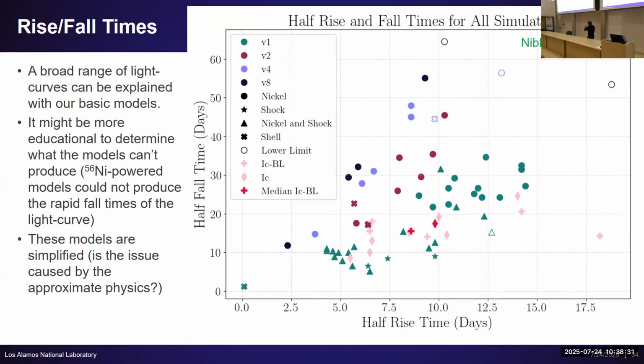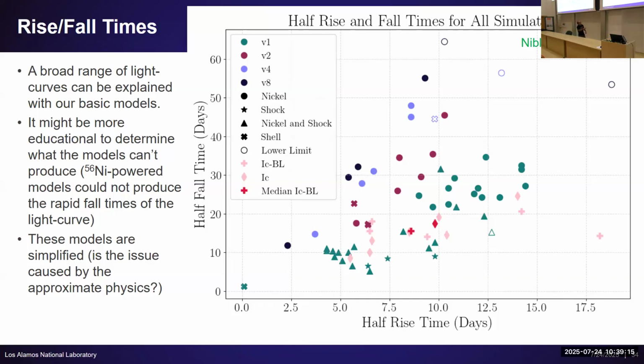But the key feature of this is the fall off time for those models are all pretty short. So if it rises in 5 days, usually the fall off is in 10 days. If the rise is more like 15 days, the fall off is 20 days. But they go up and they come back down. That's actually harder to produce with nickel-powered models than with shock heating. And there's a simple physical reason why. In the nickel-powered models, even if I mix out the nickel, there's going to be quite a bit of nickel in the center. And it's still powering the light curves to late times. If I was shock heating, I'm heating the outside. So it heats on the outside and then falls off quicker.